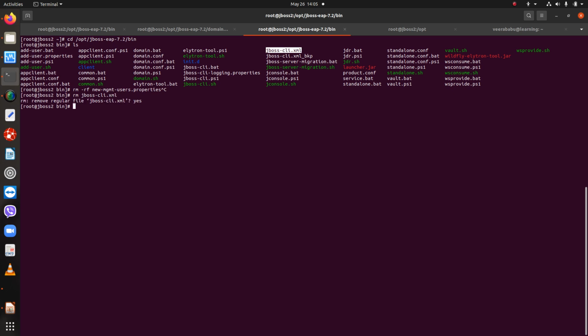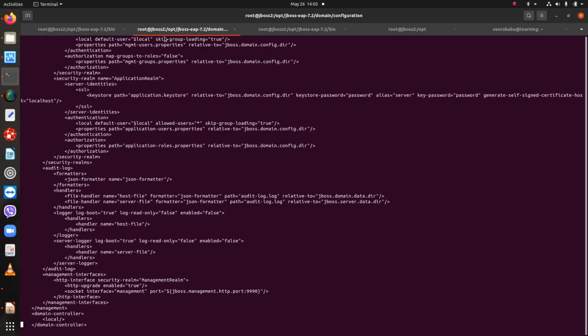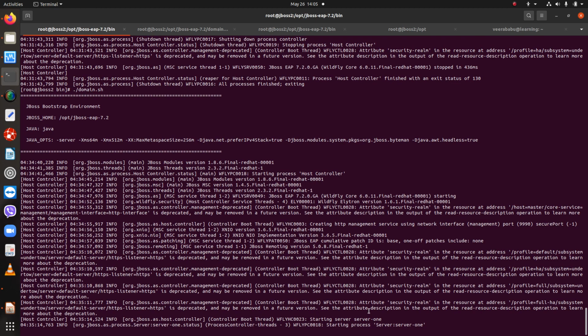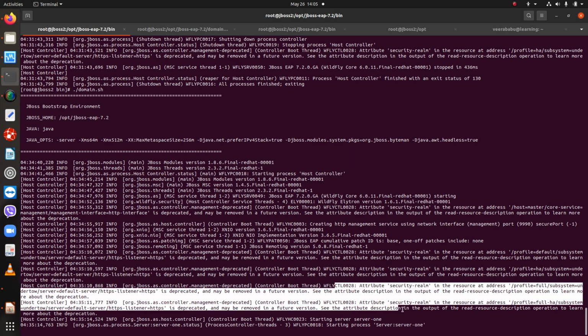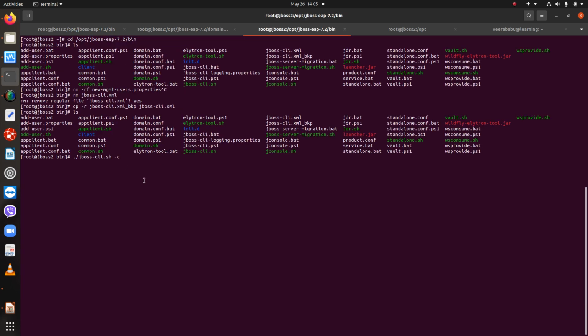So we will take this copy of the old one, jboss CLI XML. Perfect. So now jboss CLI, connect. Now it is not enabling SSL, so it is going to connect, of course, which is changing the IP address. So it is going to start the server run, but all the logs will not show you over here. Even so, we will see that during the application level enable when we do that.